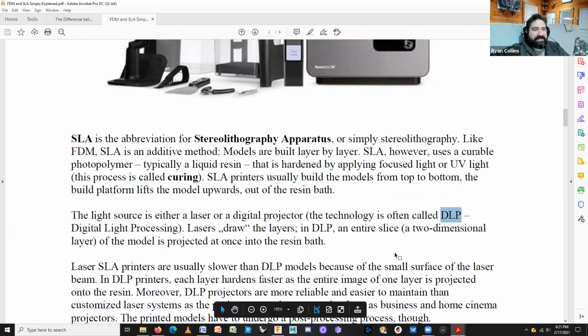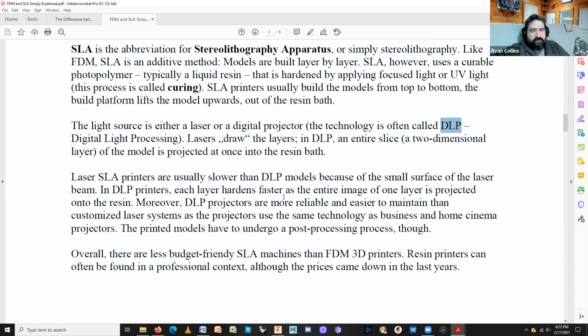But it works in the same sense in that you're taking a three-dimensional object, making a whole bunch of tiny slices, and stacking them together. This is created out of the resin bath versus extruding material out. So general overview of it is the SLA laser printers, oddly, sometimes are a bit slower. That's often because one, they don't have the option of printing a hollow or webbed object because of the nature of the material. And we'll get into that explanation as we actually start to print things, and I'll show you how that works. But the other thing is that it is much, much higher quality.